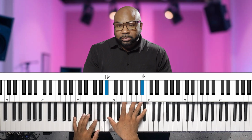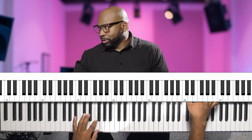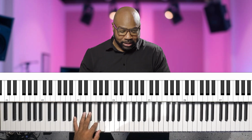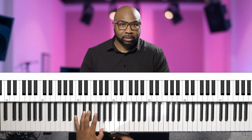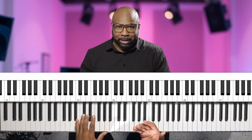Or we can double up on our left hand too. Before we get to some other things with the right hand, we can double up on the left hand. What I mean is just play 2 notes consecutively. We do both, right? Let me slow this down to 88. 1 and 2 and 3 and 4 and left hand. 3, 4, the bass. Dun, dun, dun. That's the bass play we're doing that.